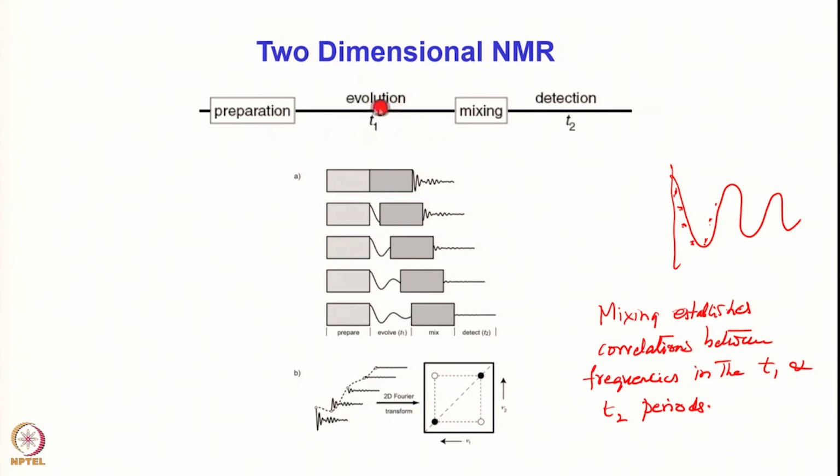I have given an additional T1 period, an additional evolution period, during which the various spins persist with their characteristic frequencies. Now the mixing may cause transfer of magnetization from one spin to another spin. We have seen how this happens in the various examples. We saw in the case of INEPT, we saw in the case of NOE, how magnetization transfer can happen depending upon what you do. It can go from one spin to another spin. All this is boxed up in this so-called mixing. Okay. So therefore we can establish correlations when we transfer the magnetization.